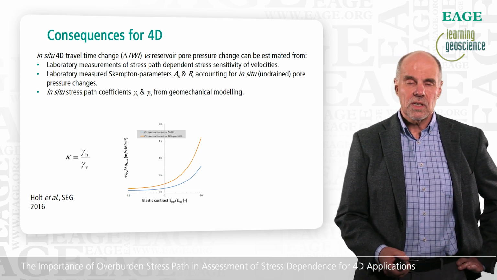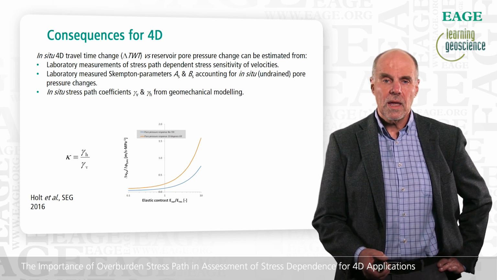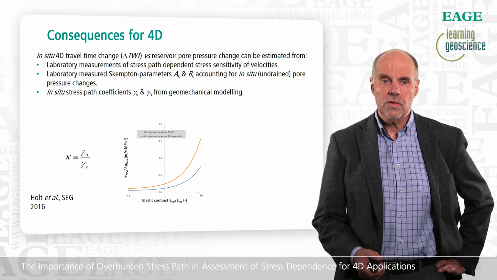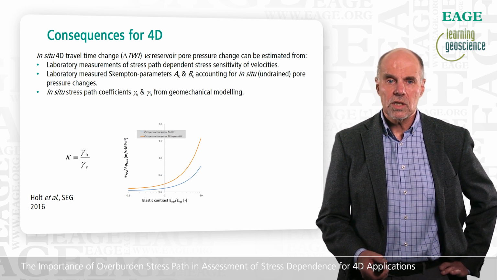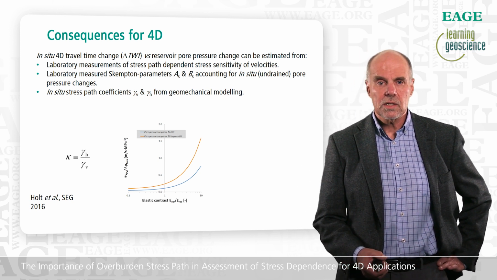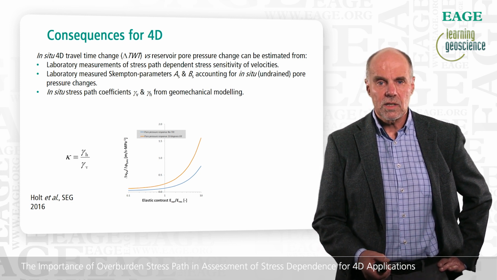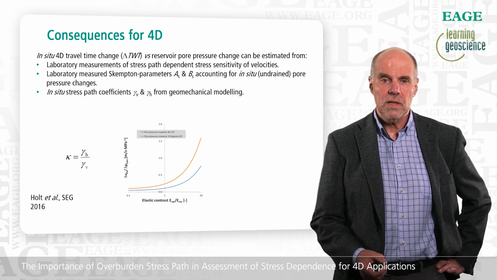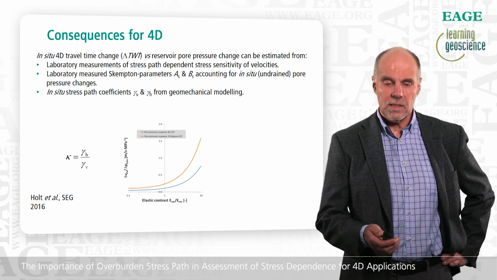Now the kappa, representative of in situ condition, is simply the ratio between the gamma H and the gamma V. And since we calculated that earlier in the presentation as a function of elastic contrast, we can calculate the relative velocity change with change in the reservoir pore pressure, and that's shown in the graph that you see here. The blue curve represents the flat reservoir. The red curve represents the tilted reservoir, and you see that there is a large increase in velocity stress dependence, or velocity pore pressure dependence, I should say, with increasing elastic contrast.